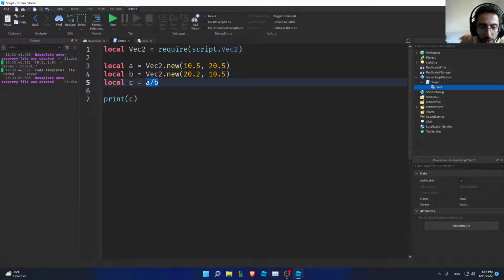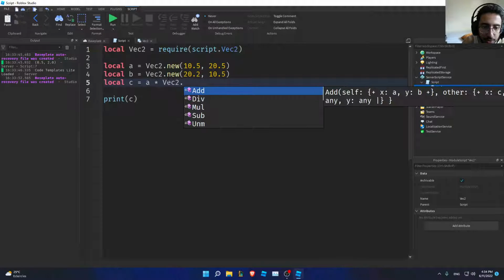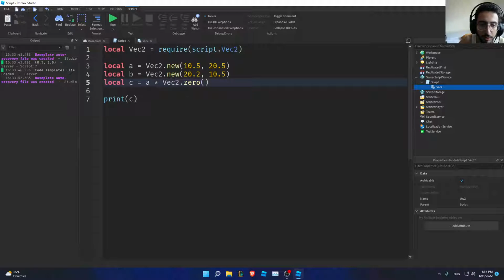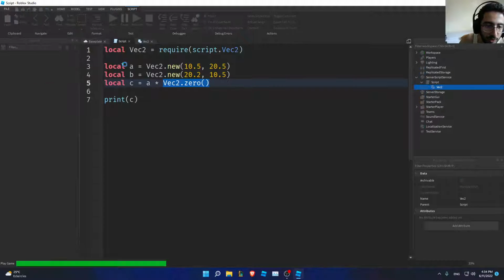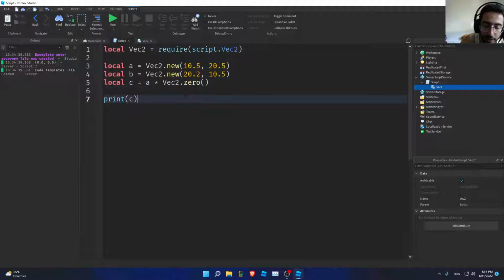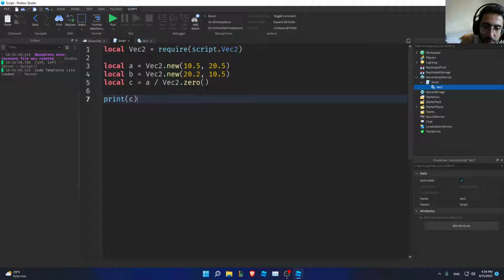And now we can also do something like a times Vec2.zero. So this will construct a new vector that has x equal to 0 and y equal to 0, which means we're going to get 0, 0, because anything multiplied by 0 will give you 0. And if we divide, we're going to have a problem, which is going to give us an infinity kind of thing. But yeah.